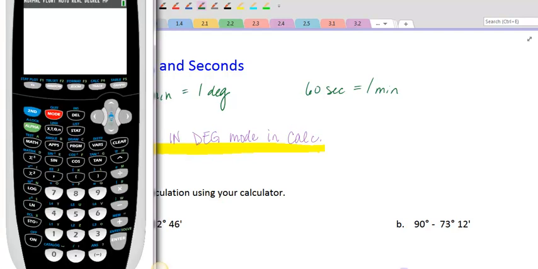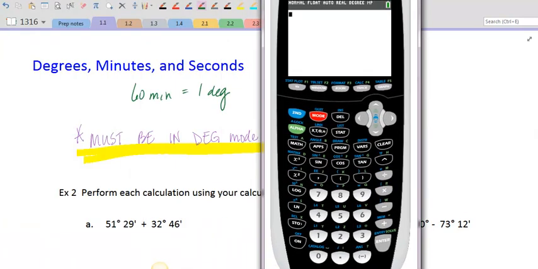So we're going to pull the calculator up. Let me slide it over here so I can show you. So we would enter 51 as normal. But here is an area we're going to be using a lot. It's called second apps, and it's going to take me to the angle menu, which is what we're going to use in trig. So I hit second apps, and it brought me to this menu here, and you can see I have a degree symbol, a minute symbol, along with some other things. So I'm going to hit the number 1, and it put next to my 51 the little degree symbol.